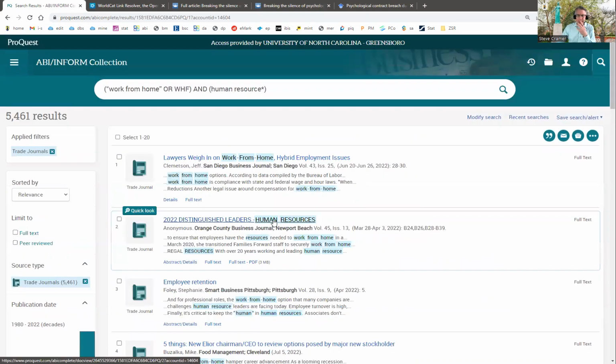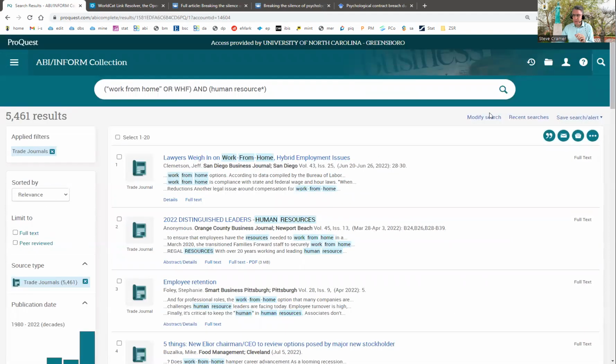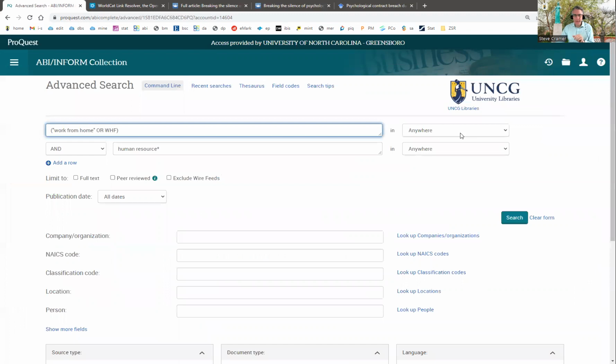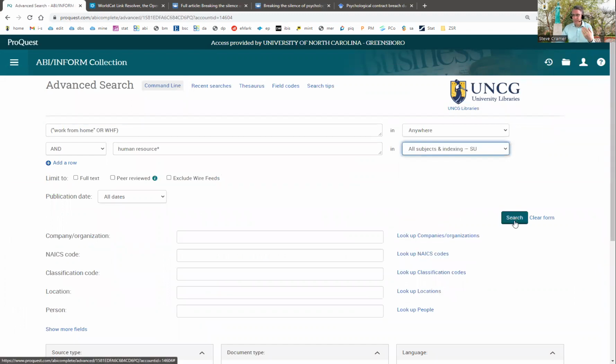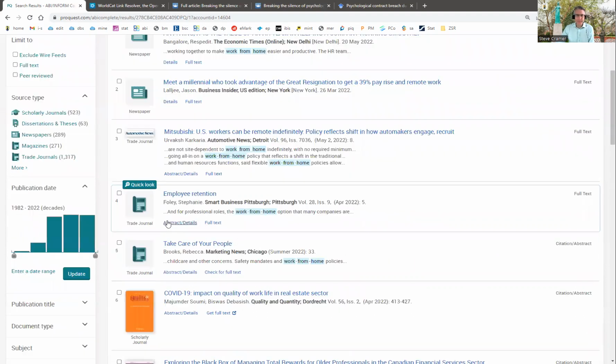And it's ranked by relevance, so this might be a good opening 20 articles to skim through and see what's there. But remember, you can always go back to your search and say, I want human resources to be a subject. I want it to be an essential part of the article that comes up. And that will limit my hit results. And as you saw before, we can also make other words title words, among other possibilities.